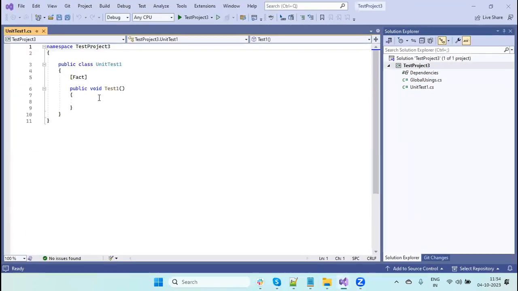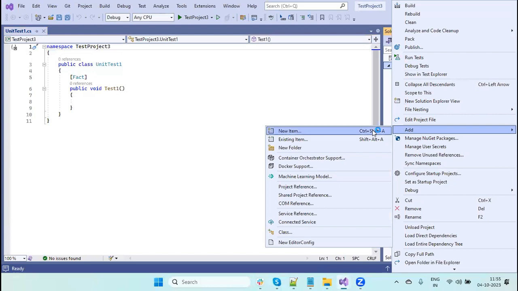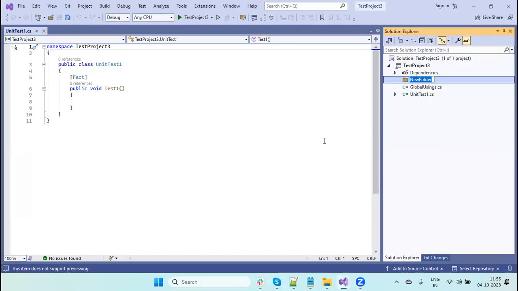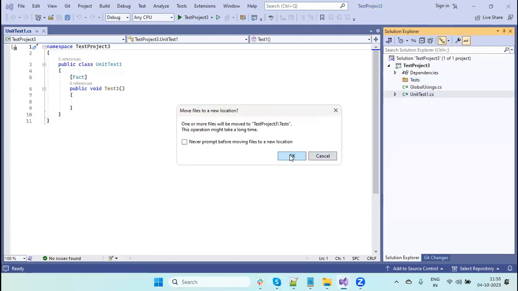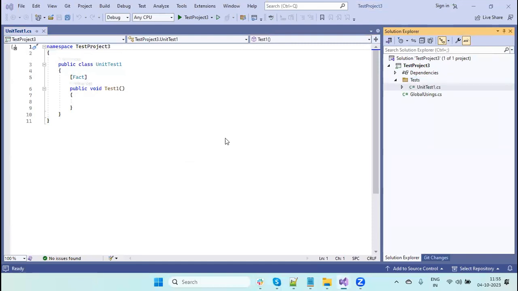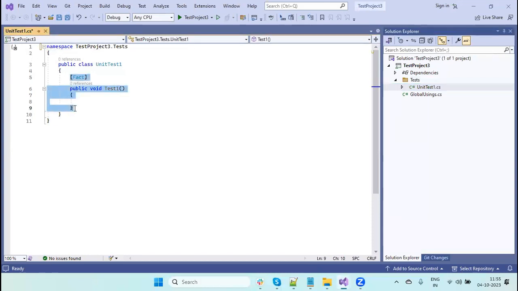Now you can see the test project is created with one sample unit test file. Let's create a folder where we will add our unit tests. This is the test, and let's move this unit test here.